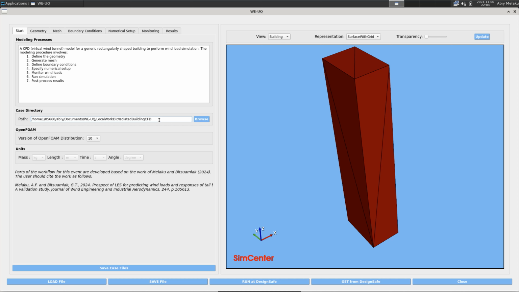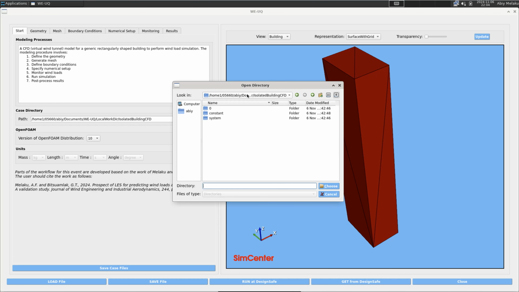By default, when you launch this tool, it will save all your simulation data in the documents directory in DesignSafe. Now let's switch to the directory that we created. To do so, you can just select Browse here, go under your name, and select the directory name that you just created.